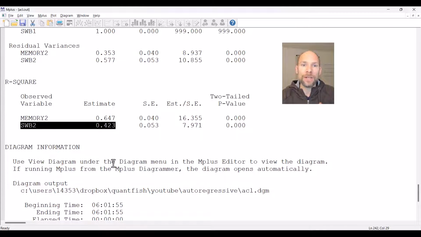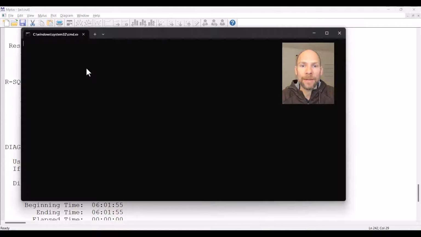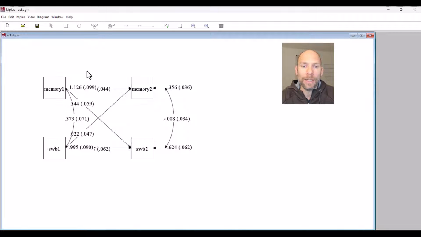We can also in Mplus check our model structure to make sure that we estimated the correct model if we're not sure, by looking at the path diagram. So when you click on diagram and then view diagram, you can take a look at the generated path diagram for your model, and here you can see you get the unstandardized estimates shown right away in the model. This is a little bit cluttery.